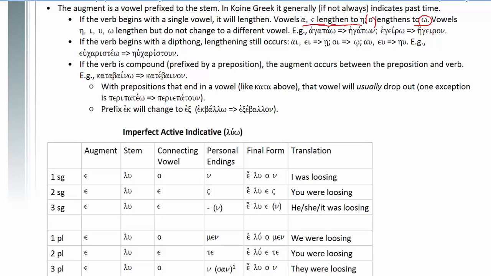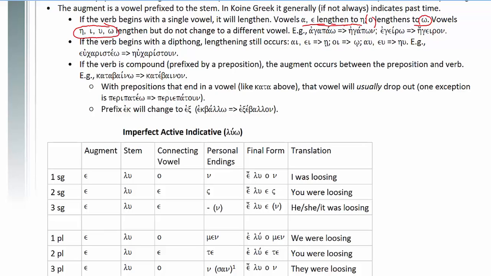So the alpha and the epsilon are both going to lengthen to the eta, and the omicron will lengthen to basically a long O sound, which is an omega. The vowels over here, these four vowels, eta, iota, upsilon, and omega, lengthen but do not change to a different vowel. So they become long, but they don't actually change. They're still going to look the same.